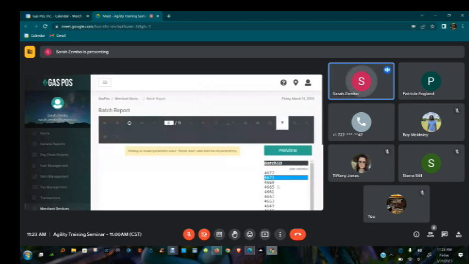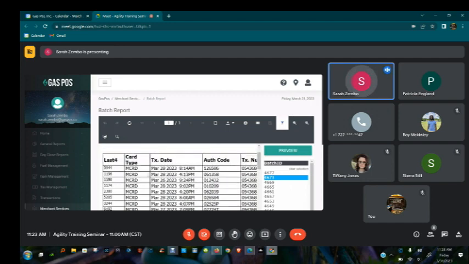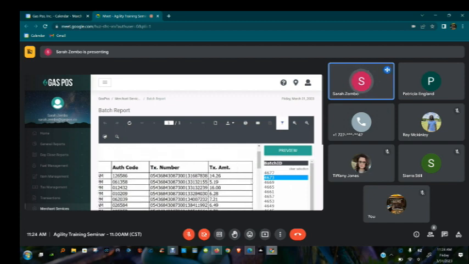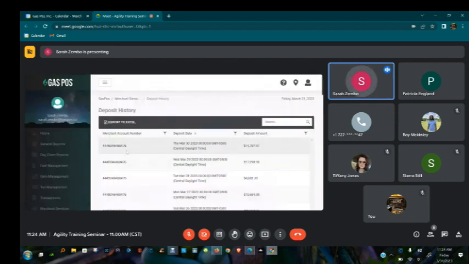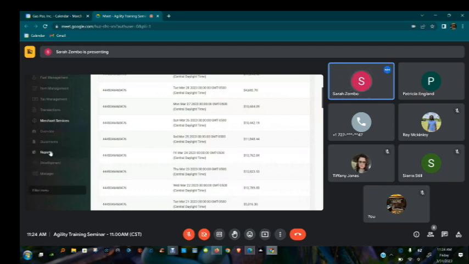So what we were talking about, when you said I have a deposit of $11,000, you'll actually know, okay, that's batch number this. And if you needed to review it, you'll be able to click on the batch ID and then click through and it'll show you all the transactions: last 4 digits of the card type, the transaction date and time, and the transaction amount. So you'll be able to see what transactions were on which batch. So great report. You'll have deposit history that'll give you information of how much was deposited for your services. So lots of different reports, estimated fees, transaction by browser.